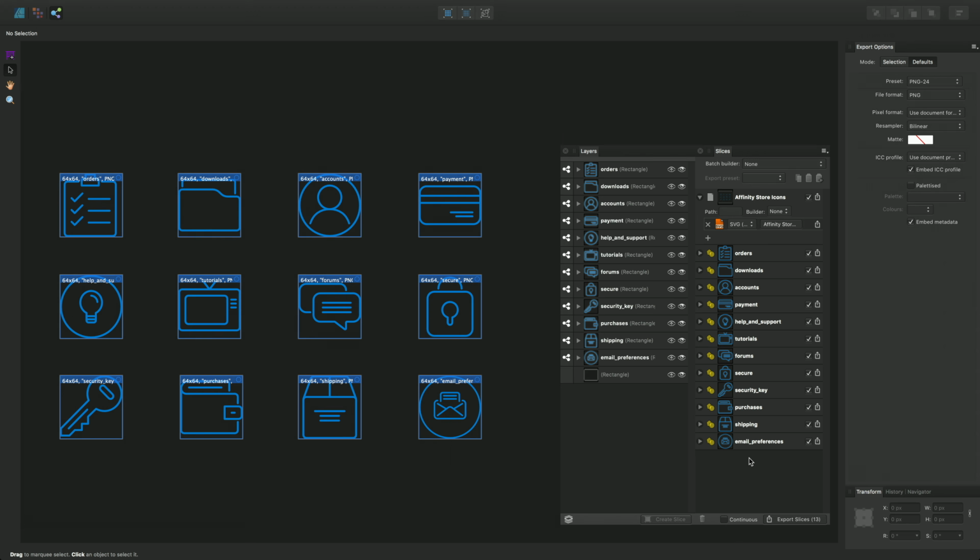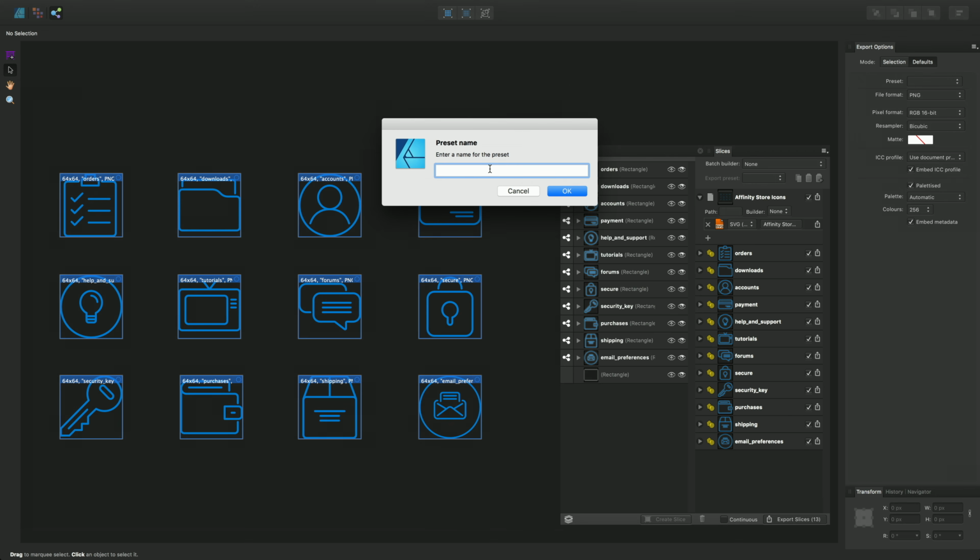So if I wanted to modify my export options settings for, say, this preset, I can change some of the values. So I'll just go through and alter a few things here. And you'll see that the preset is no longer called PNG24, but I can now create a preset from that custom settings and call it my PNG.